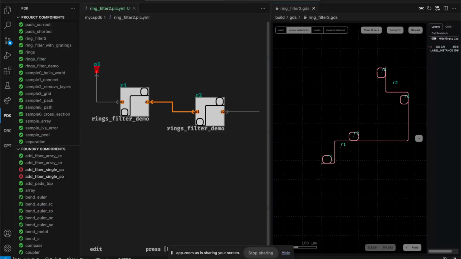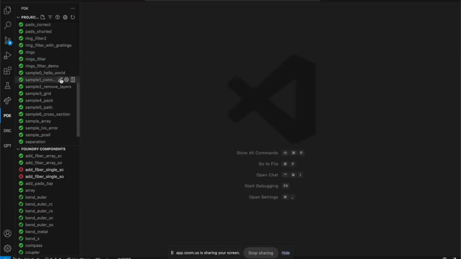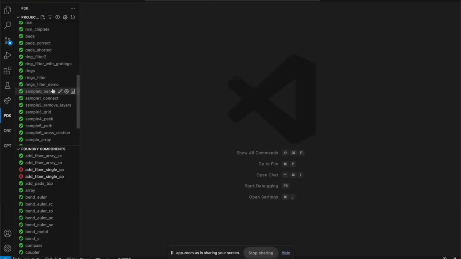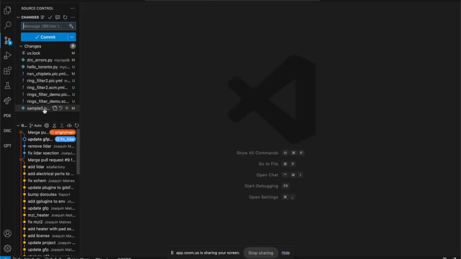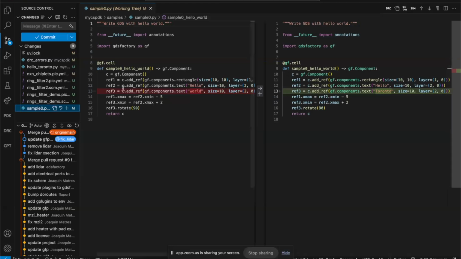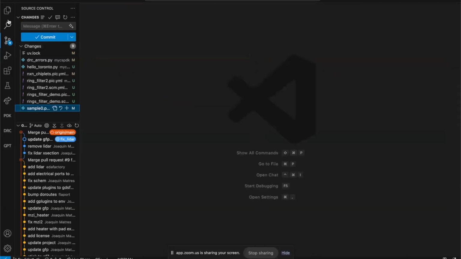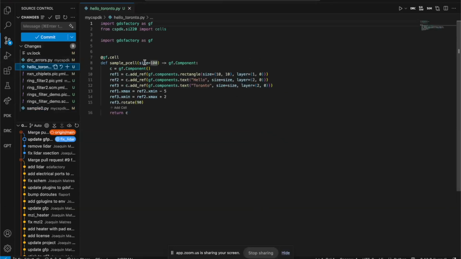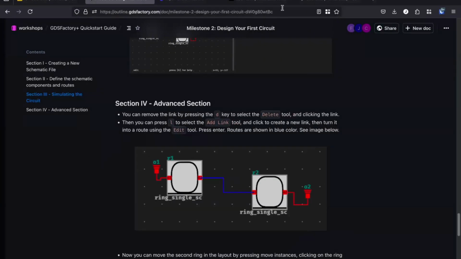Yeah, it's a question. Can you define materials for the P cells? Yeah, that's a very good question. Like we did one for this hello world. We also did. You can see here what we changed. So we create this sample 0. So sample 0, we already defined one text, but in hello world we actually make even more changes. So we define a material. You mean material? I assume you mean layer, because every layer in GDSFactory maps to a material.